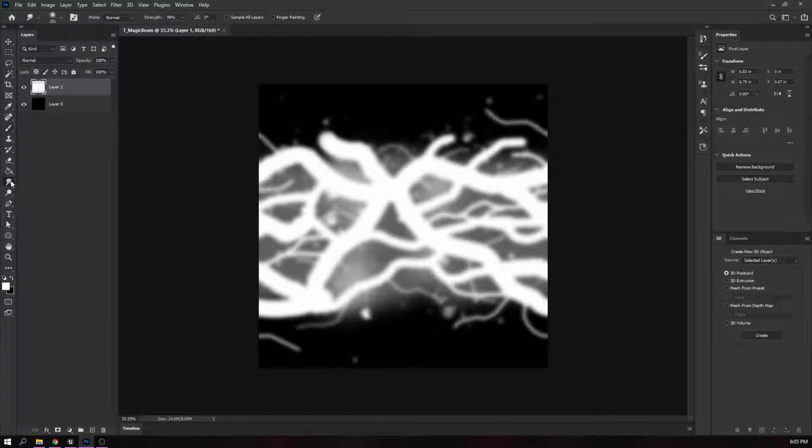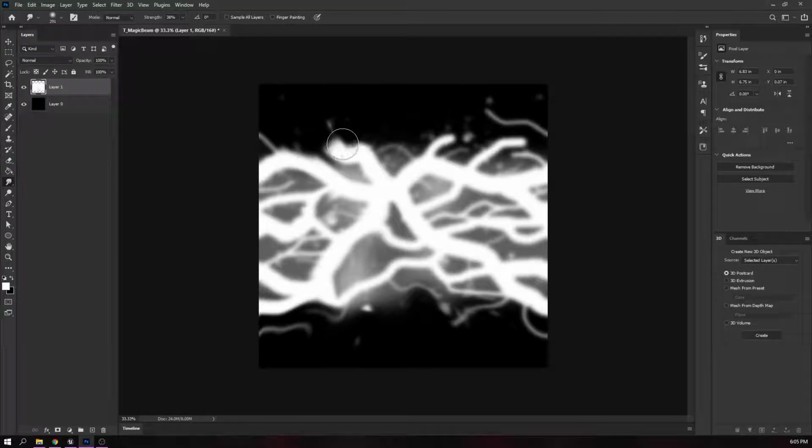But what we need is the Smudge Tool. So the Smudge Tool is cool. What it does is it pushes the texture in any direction that we see fit, which leads to some super cool results here. So as you can see, I want it to get thinned out a bit, and I also want to get a wave in it. The Smudge Tool is really cool for doing little movements like this to push values in different directions and make some more strange shapes in here, make it feel a lot more like energy.